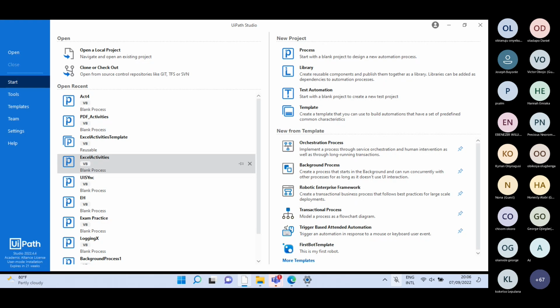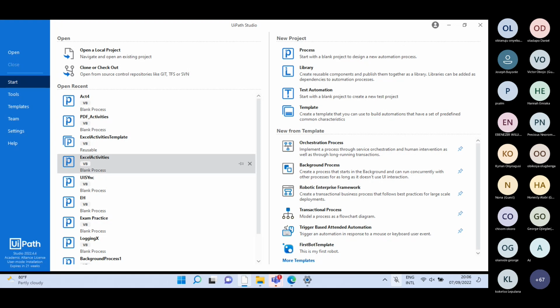Sir, I have a question for the studio. What is the problem when the studio is hanging or is not working fast? That is probably something to do with your system specifications.